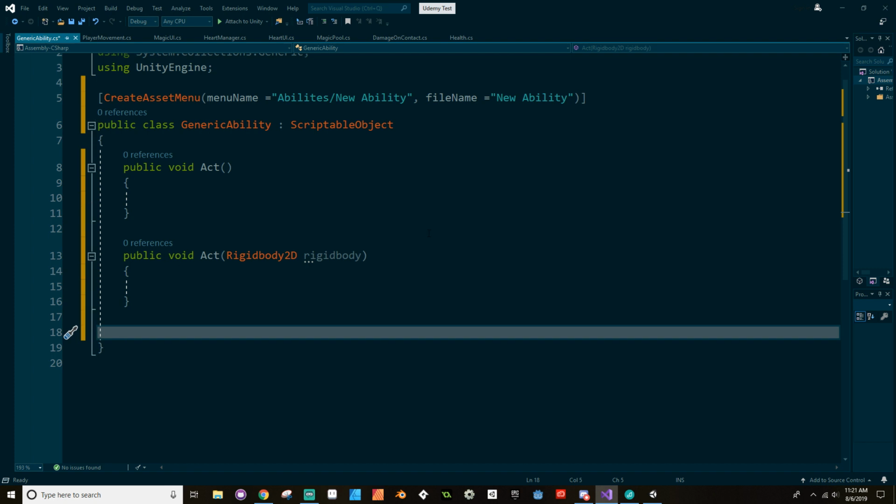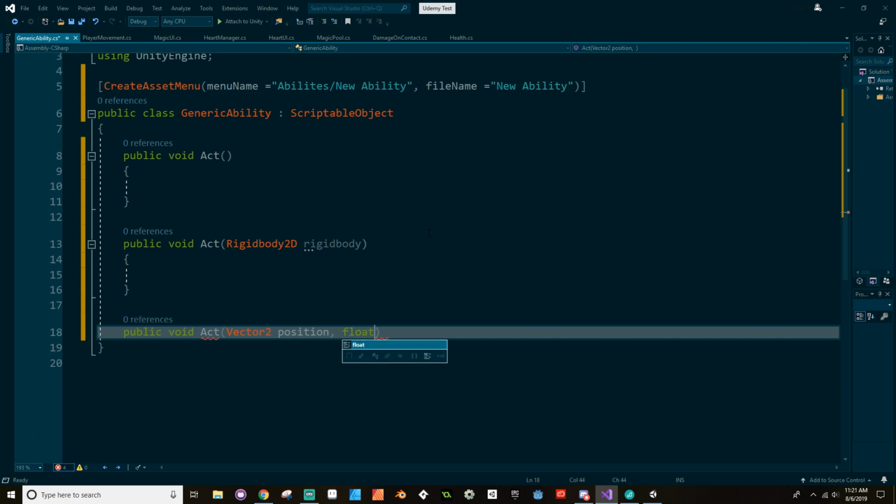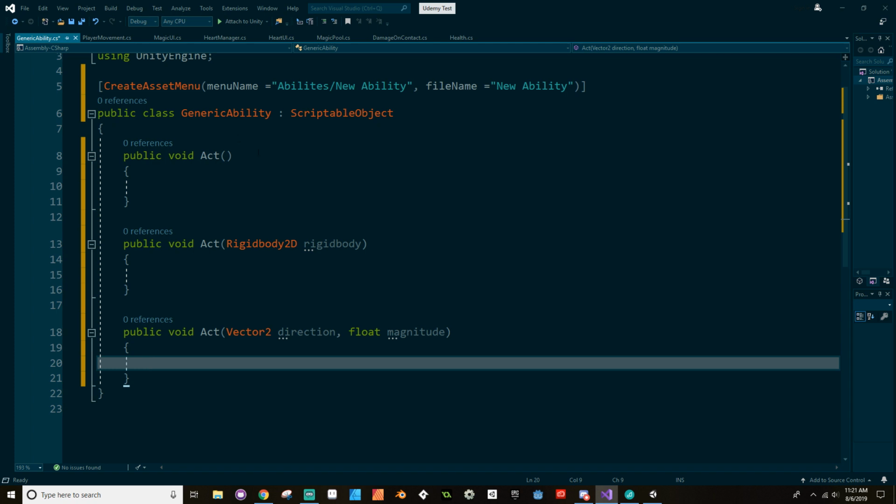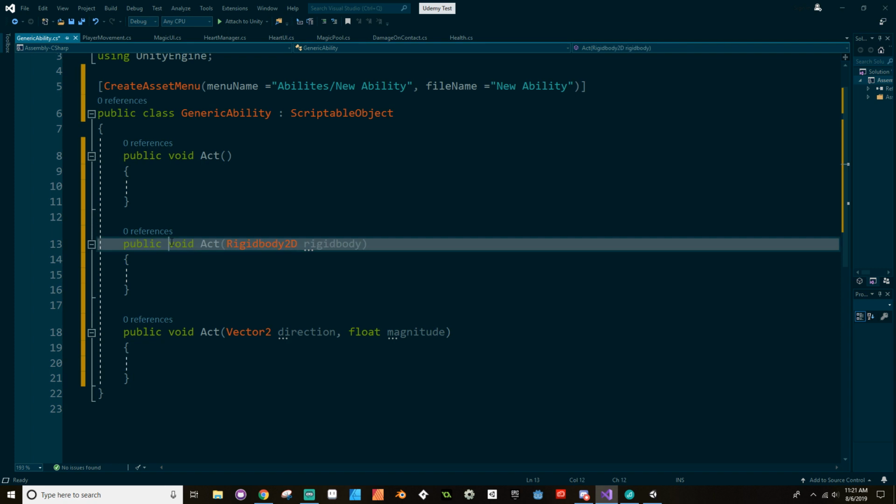And let's make another version of Act that takes a direction and a position. So we'll do Vector2 position and float. Let's change this from position to direction so that we're actually calling it what it should be. Float magnitude. Okay, so the reason I'm doing these different ones is your abilities might have different requirements. Oh, and these should be virtual as well.